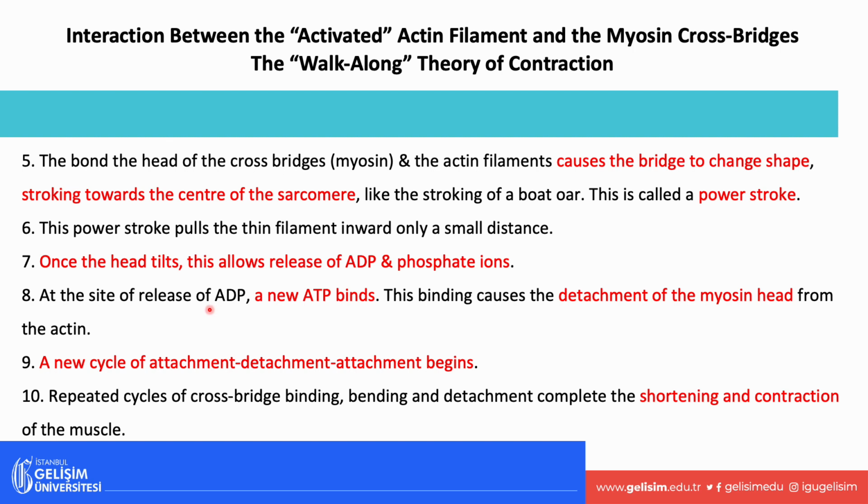Okay. So once that head tilts, now the ADP and phosphate ions are able to separate. They will be released. Once they're released, that myosin head stays bound. It doesn't let go. It continues to be bound to the actin molecule. Okay, it's waiting for another ATP to come in, and once a new ATP comes in and attaches to the ATP binding site on the myosin head, now it will detach from the G-actin molecule, and then this is going to end up happening over and over again. Okay, the cycle will repeat.